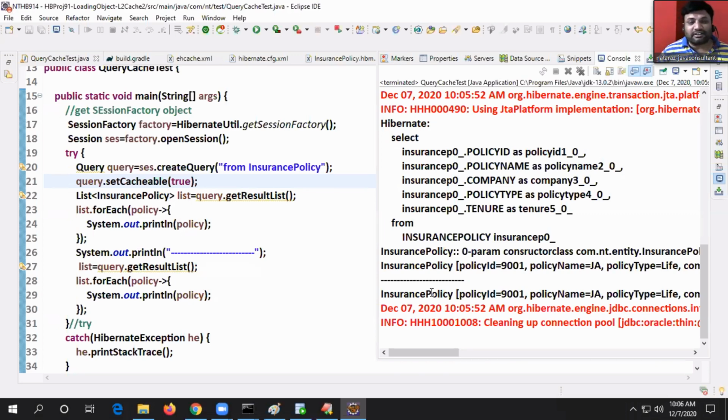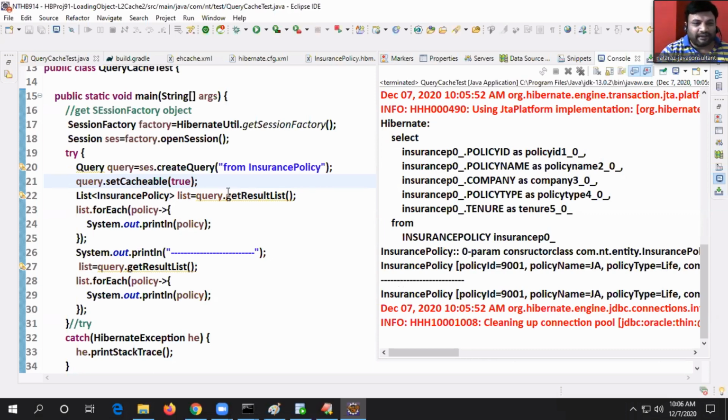A small controversy is there. How many caches are there in Hibernate? Level 1, level 2. This is one answer. Level 1, level 2, query cache. Some people try to say query cache separately, but don't highlight it, because query cache is also part of the second level cache. Are you understanding my statement, guys?